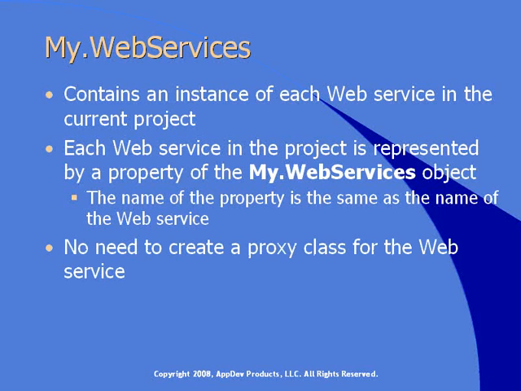Now when you add a reference to a web service, Visual Studio creates a proxy class. The reason it does that is because there's a fair amount of plumbing code required to talk to a web service, pass it data, and receive that data. So Visual Studio creates that proxy class for you, and then you can use that proxy class in your code to call methods of the web service. But My.WebServices gives you another level of abstraction because you don't even need to create an instance of the proxy class. So let's go see how that works.